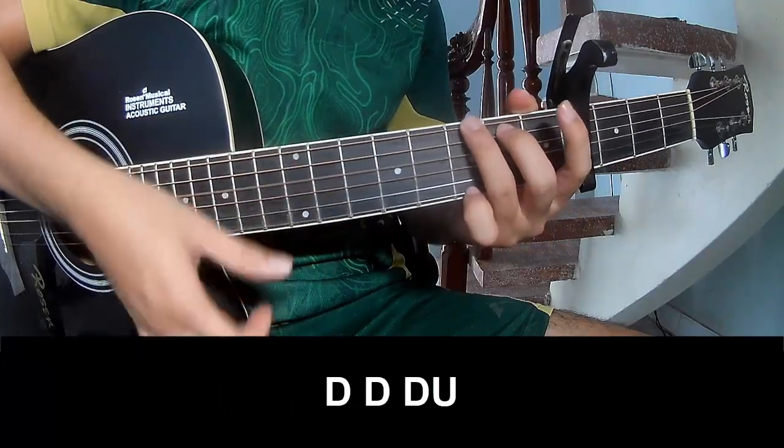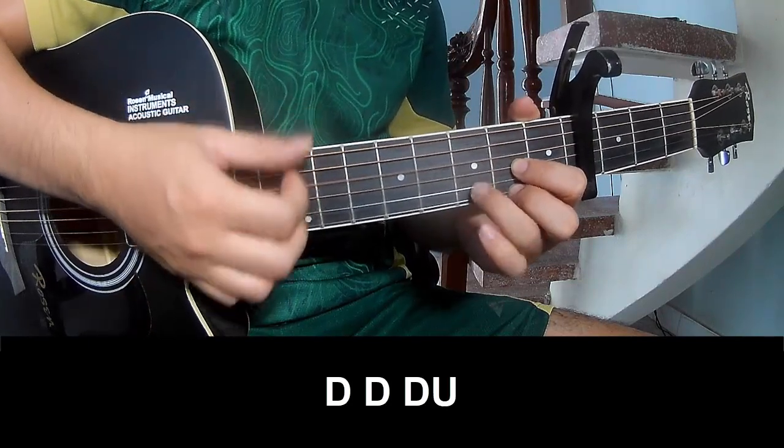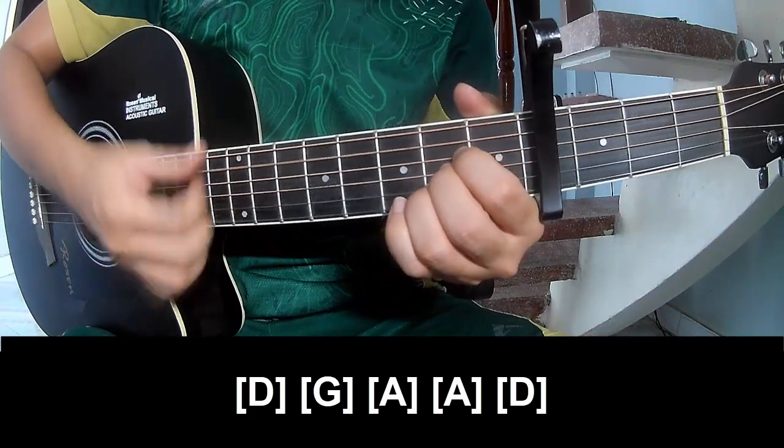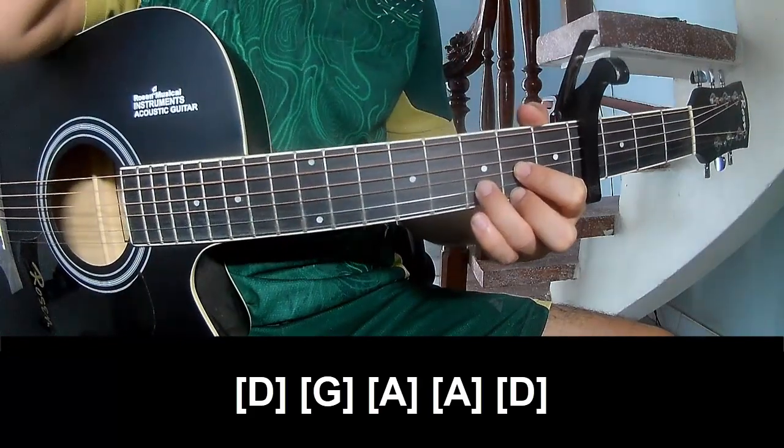For the outro, play down, down, down, up, down, down, down, up, and play along D, G, A, and D. And the strumming pattern is the same way for the rest.